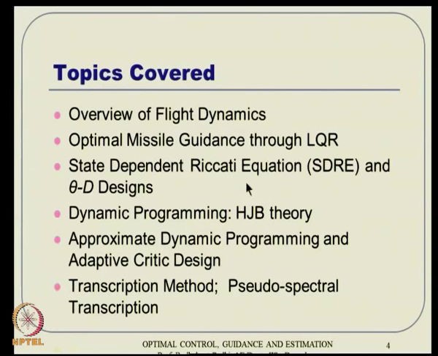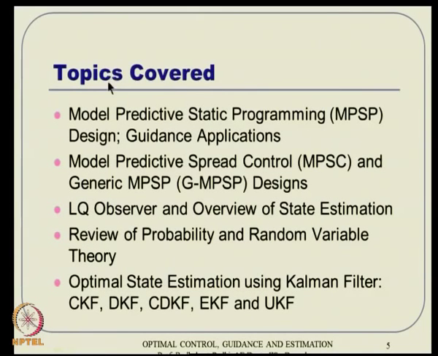And then we went on to nonlinear formulations and started with extensions of the LQR idea in the SDRE framework, followed by theta-D design. Then we went on to the dynamic programming approach, which was HJB theory, then approximate dynamic programming, followed by adaptive critic design. Then transcription methods, pseudospectral transcription especially, for which we had a class. That was followed by model predictive static programming, and we also had various guidance applications of this technique. And then we extended that to the spread control idea with control parameterizations and all. And then we also had a glimpse of a very recent development which talks about generic MPSP.